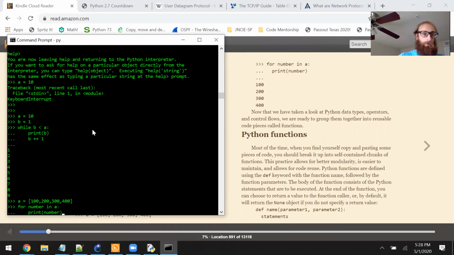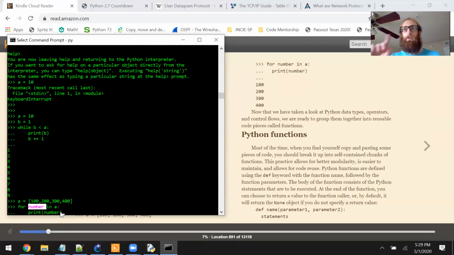It's going to go for number in A, and number can be anything you want it to be. Part of being Pythonic is being explicit instead of implicit, so you really want to say something here that is meaningful to the programmer, because you're writing code for other people to read. If you say for i in A, that might be convenient for you, but what is i? It's just an index. Why are you using i? And then down here, if you print i, well, what is i? Here, print number. Oh, okay, you want me to print a number.